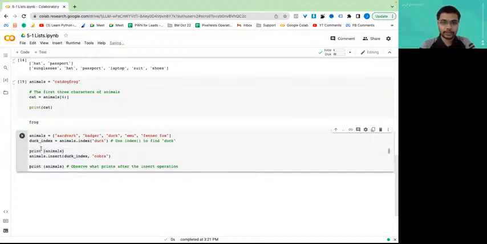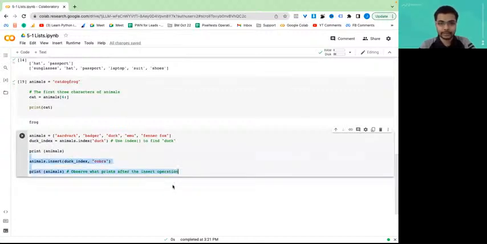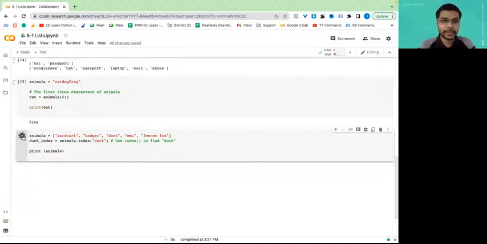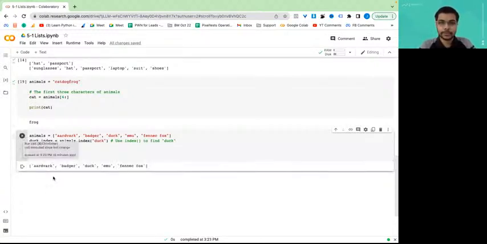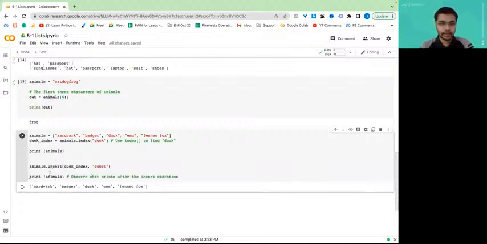First I'm going to print before the insert statement. Let's print animals. Now we have all the 6 animals. Now we are going to print what is there in the duck index, which will be 2, and then we are going to run this insert function 2 comma cobra, right?